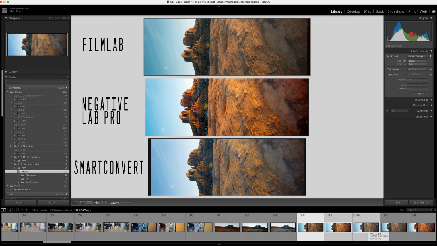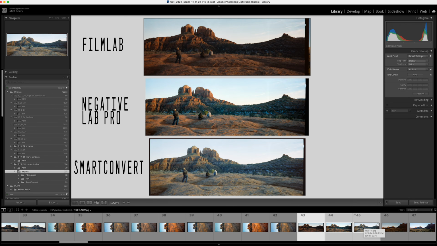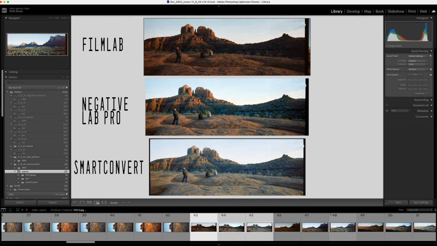Whoa, Negative Lab Pro. Okay, this is what I was talking about. This is just on the edge of too far in terms of saturation and contrast. Negative Lab Pro has done a thing here that looks great, but is it too far? If you were going to get one of these scans back, which would you prefer? Because, woof. I like the top two. Smart Convert's giving me a weird green on this film stock that I don't prefer. Negative Lab Pro's got some lightness in the shadows to it. This was sunset, so this is probably what it felt like to actually stand there, but they're both good. Big difference.